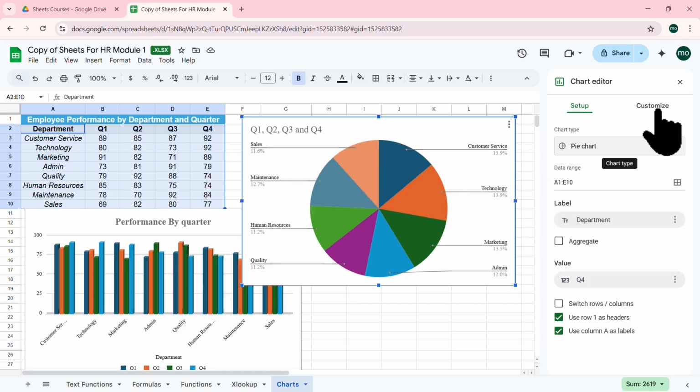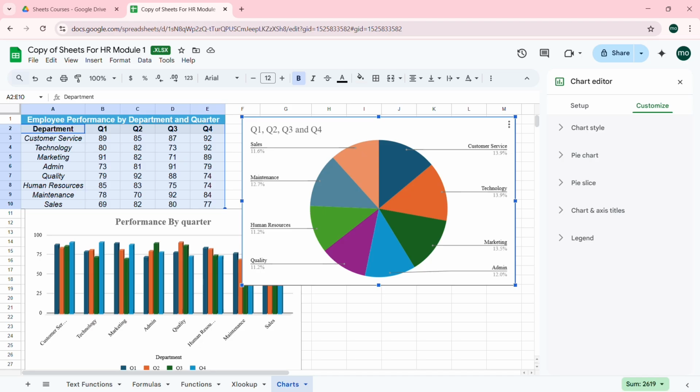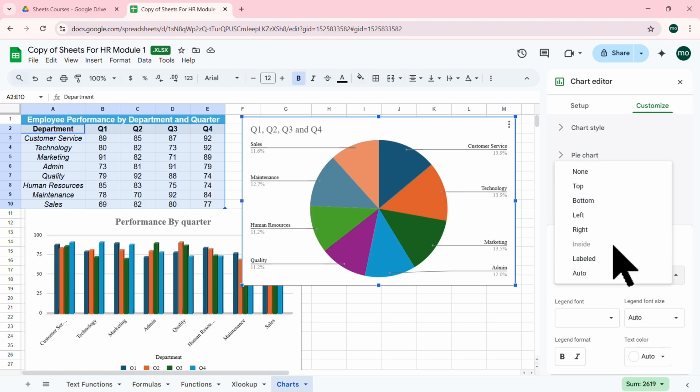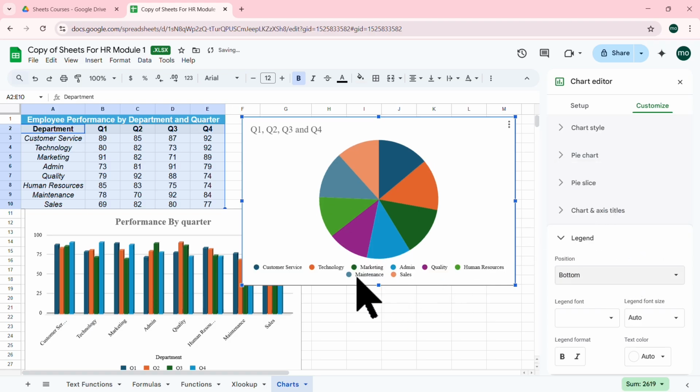So for that, I'm going to click on the Customize tab. And I'll click on the legend. So I do want to see the legend. Right now it's auto, so it's just incorporating the legend into the chart. So I'll go ahead and show the legend at the bottom. And there you go. So we can see not a lot of variation here. So it's a little bit hard to actually see which values are standing out. We can see these two over here larger than the others, but we want the numbers that are actually in here. So the legend is good to go.